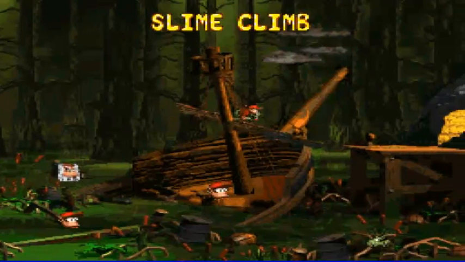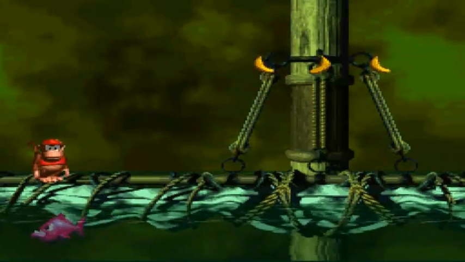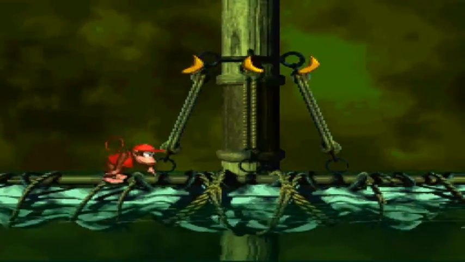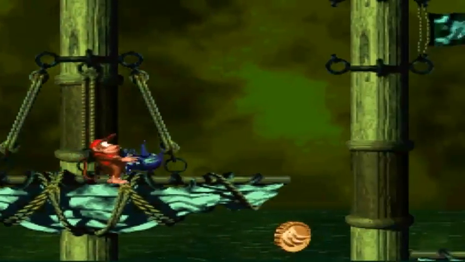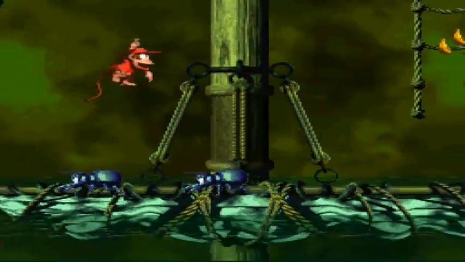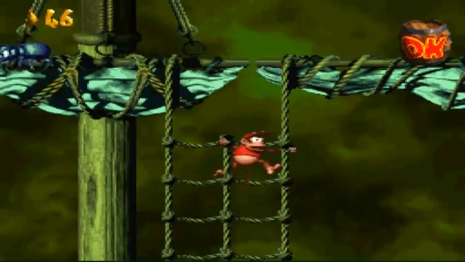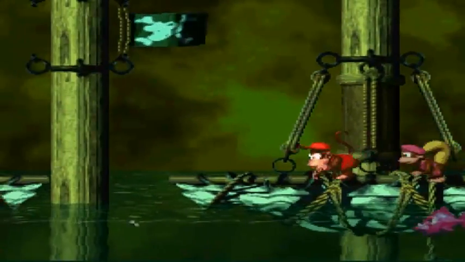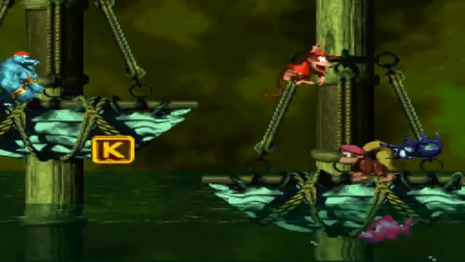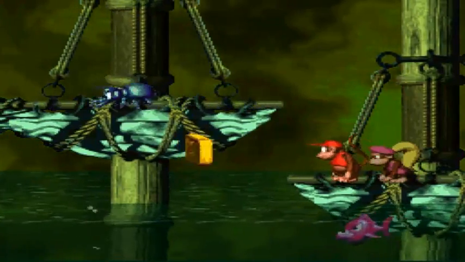Okay, Slime Climb. This is the final rigging level in the game, if you don't count the fifth boss. Okay, that purple Lockjaw there is Lockjaw's bigger, meaner brother, Snapjaw. If you dip one toe in that water, he'll om-nom you. Oh, Snapjaw is completely invincible. Don't even bother trying to attack him. Nothing you have to throw at him will even faze him.